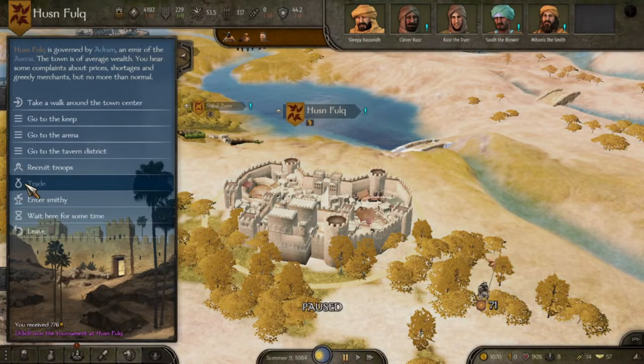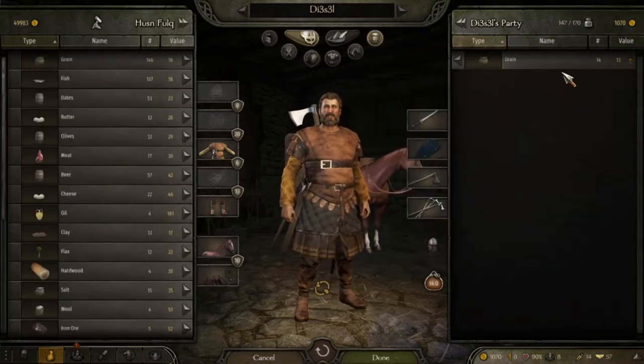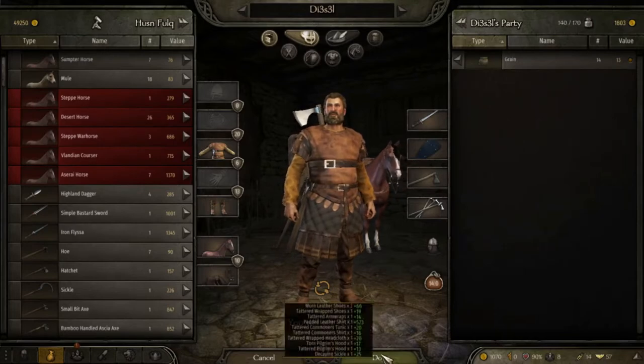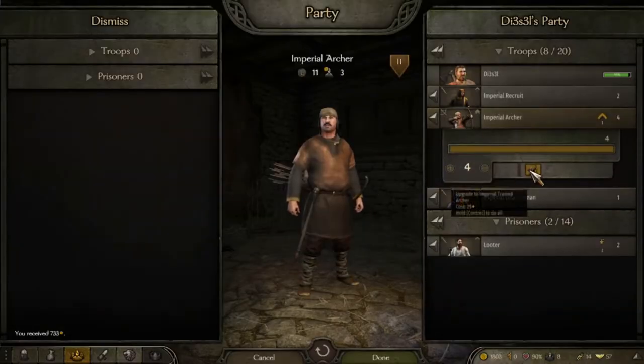So go to the trader. Sell off that loot we got from the looters last round. Just move that there. I believe our grain is marked. Yep. Sell that. 733, not bad. I think it's from that tunic I had on before. We'll upgrade our troops now. We have some money to do that.